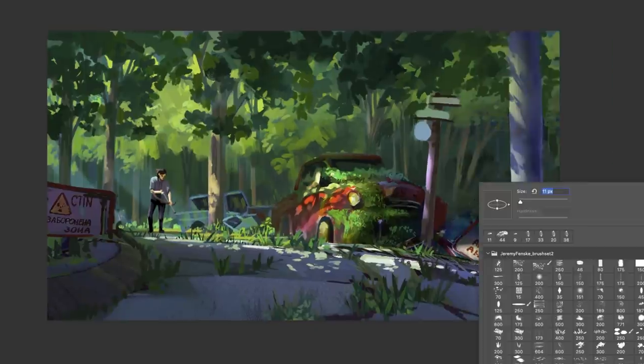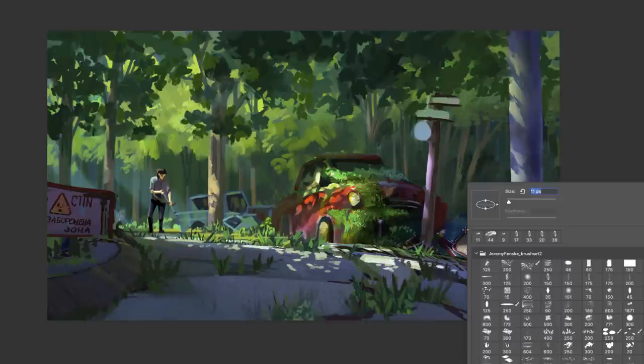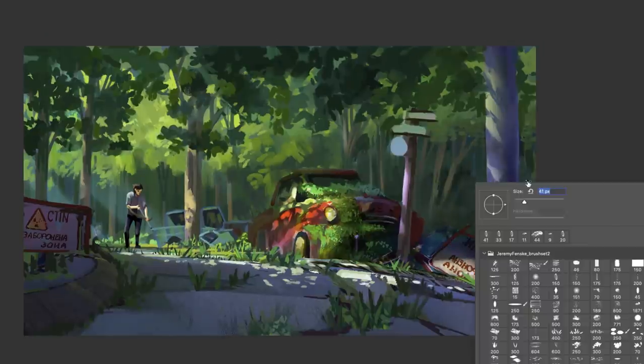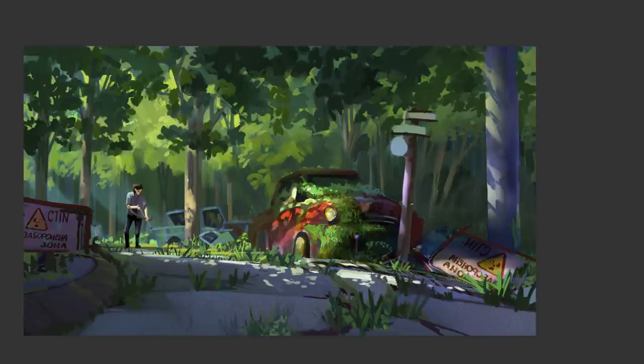But yeah, I'm just adding a little bit of car over there, the doors all just falling off. I don't really have a reference for that, so I'm keeping it very simple. Same with over here, just drawing a nice boxy kind of yellow shape, and then I'll go in and add the smaller pieces to it.